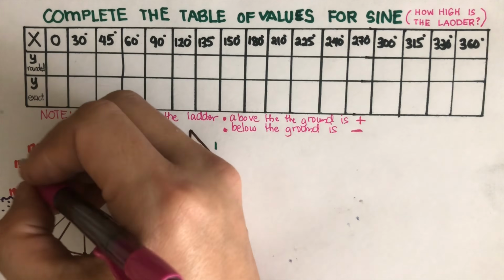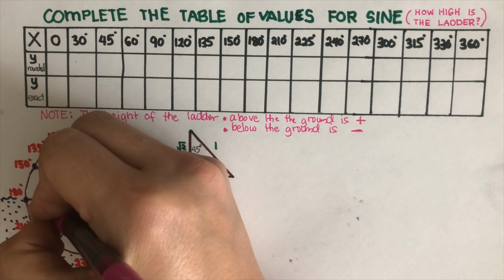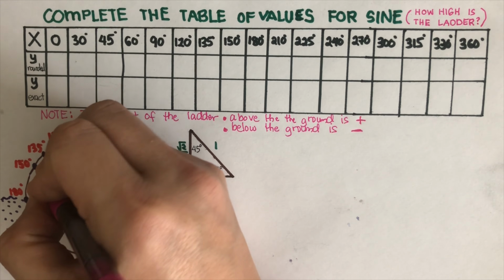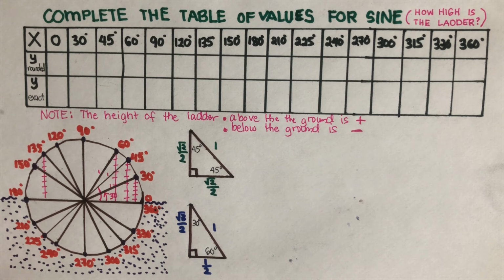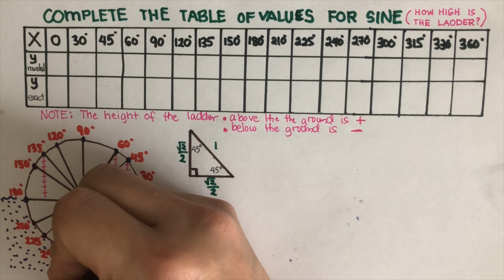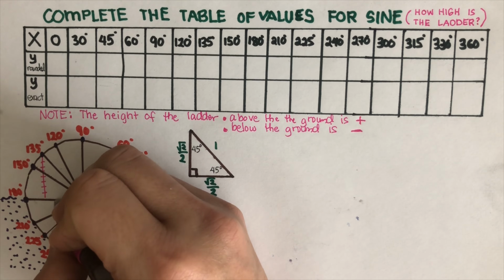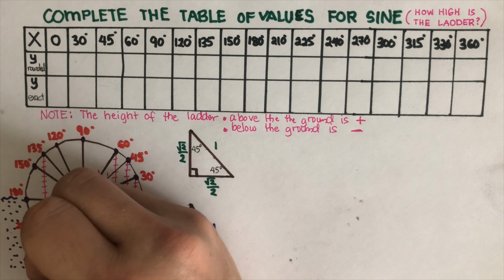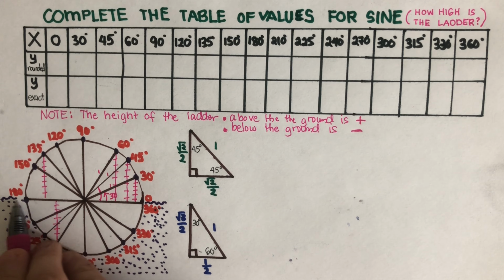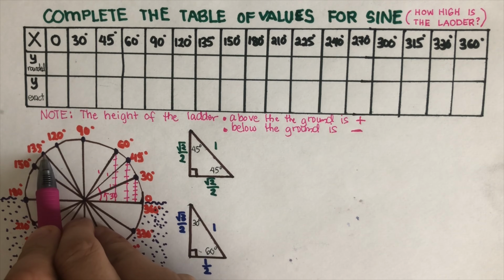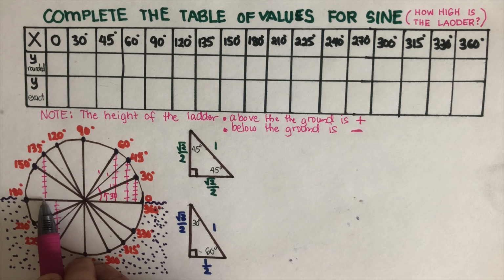The same thing goes for 135 and all the rest of these. They need to exit through the ladder, so they need to go down. Now, for those located underneath the ground, let's say 240, they need to exit by climbing up the ladder. So they need to go up the ladder and exit. Here, they need to go down the ladder and exit.